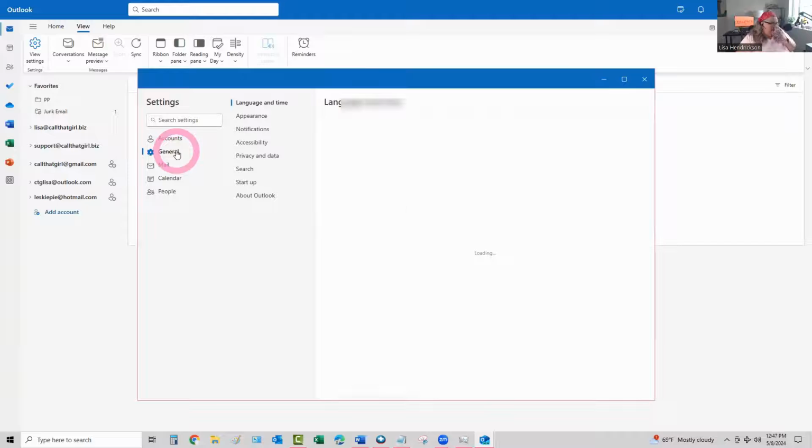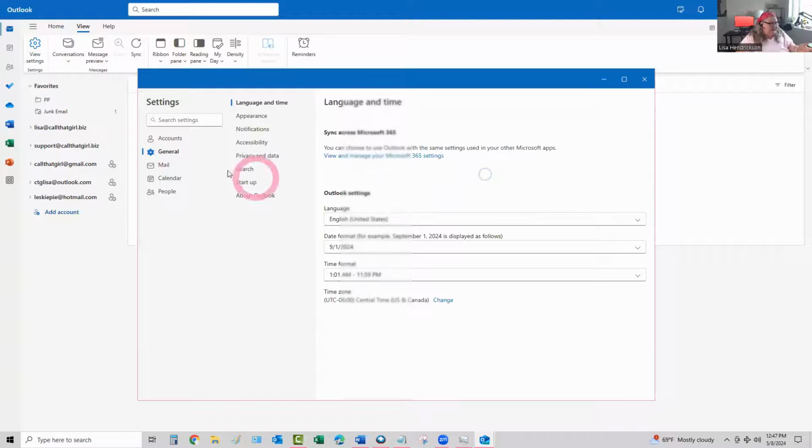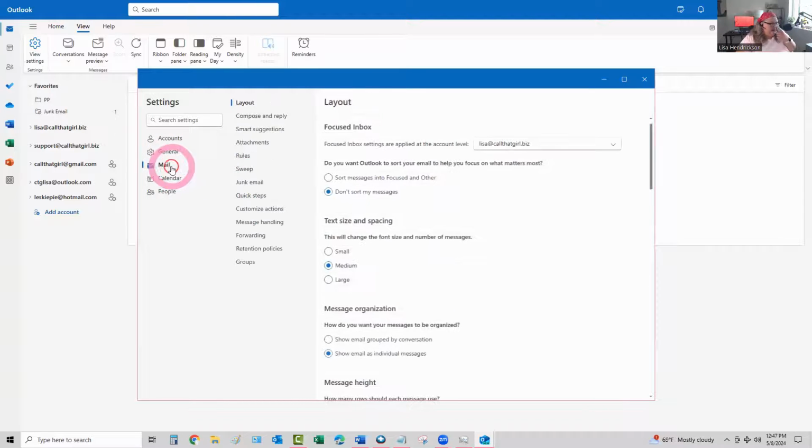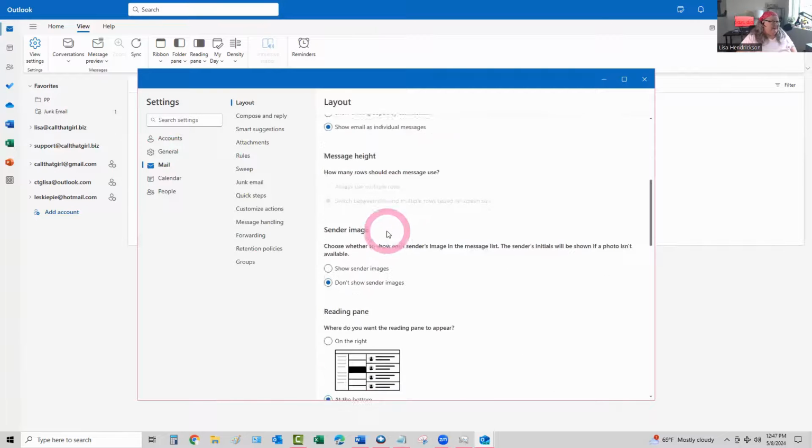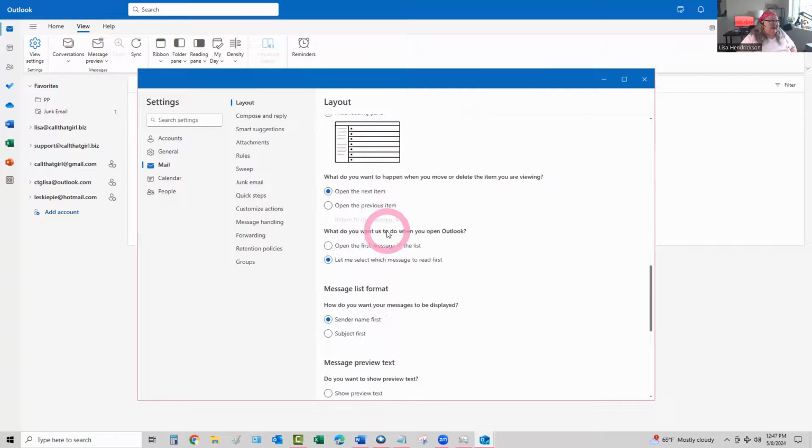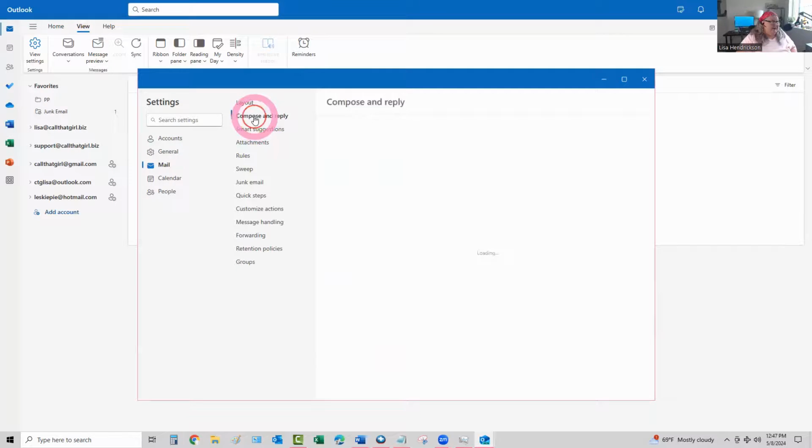Okay, here's the general tab, which gives you language, and then you've got the mail, which lets you sort and do that stuff. For people that don't want focused and other, you can just turn that off right here, but otherwise the rest is just standard stuff. You can come up here and do some composing, replying, smart suggestions, attachments, rules.